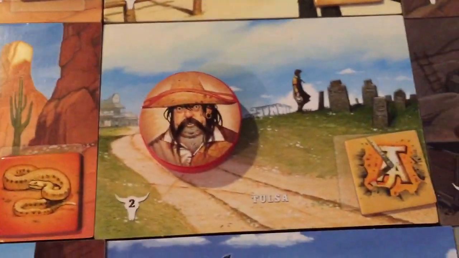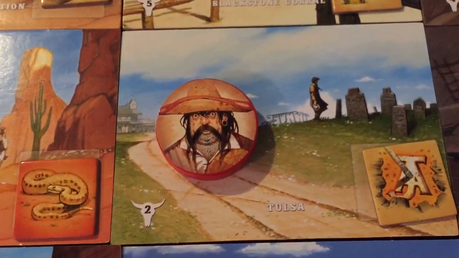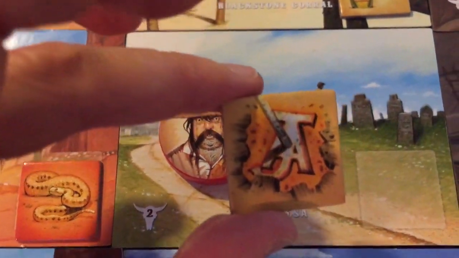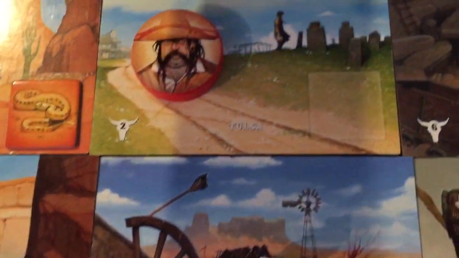When a player completely clears a tile of cattle or a location of cattle on his turn, he gets to take the action token. So in this case, Jesse gets to take the branding token, and this allows him to steal all the black cattle from one of the orthogonally adjacent tiles to the one he's now on. So he looks around and thinks, oh, I'll take them from here because I'll get 2 black cattle.